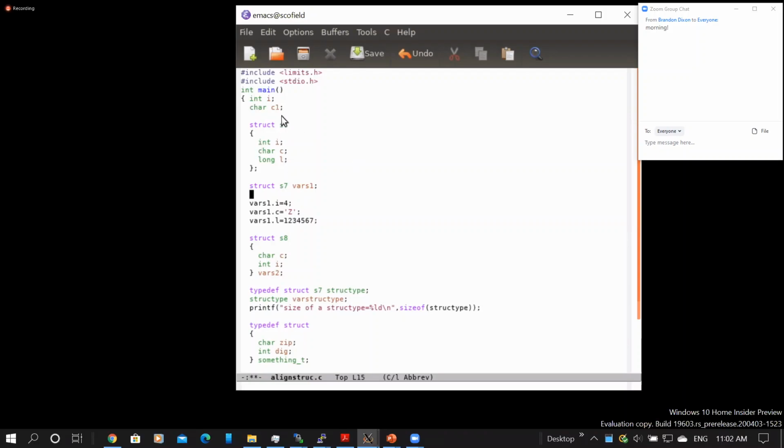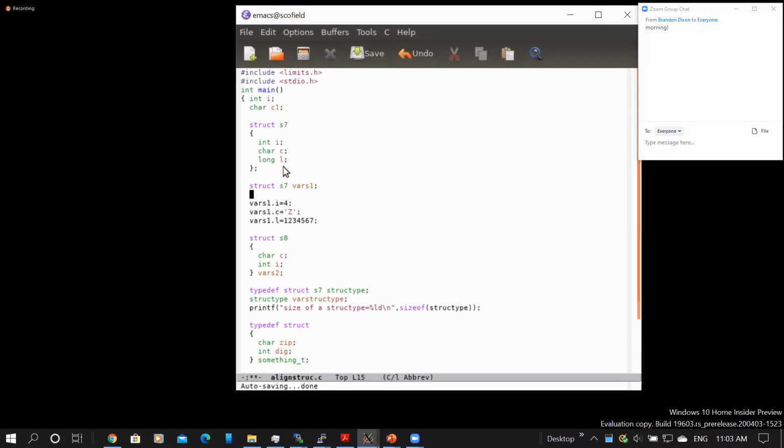So what is the length of a struct S7? What's the length that's needed in memory to hold one of these S7 structs? Well, that has to do with understanding the alignment constraints, right? So the biggest thing we have in here is a long, which is an 8-byte entity. So the struct laying in memory would have to start at an address divisible by 8 to satisfy that alignment constraint. The overall length of the struct would have to be divisible by 8.